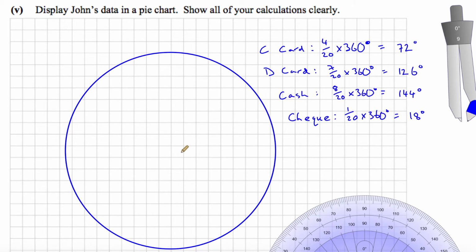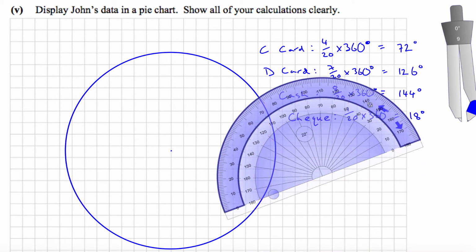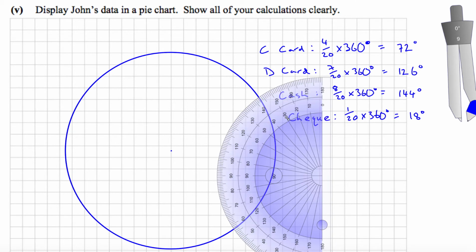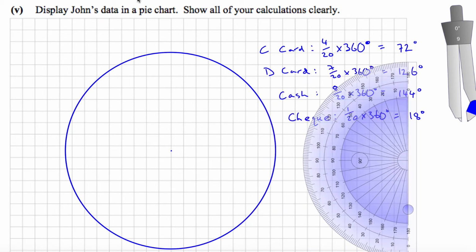So, okay, one thing I didn't do there was actually to mark the center of the circle. So I should have done that at the beginning. So the center of the circle, I think was somewhere like that. So there's the center of our circle. So just make sure you do that before you draw the actual circle. Okay, so we have the center of our circle. So now we're going to use our protractor to draw some of these angles in. Okay, so before we do that, the first thing we can do is from the center, just draw a line straight up.